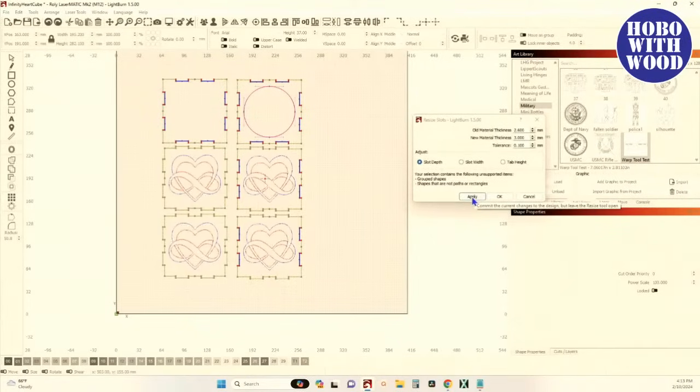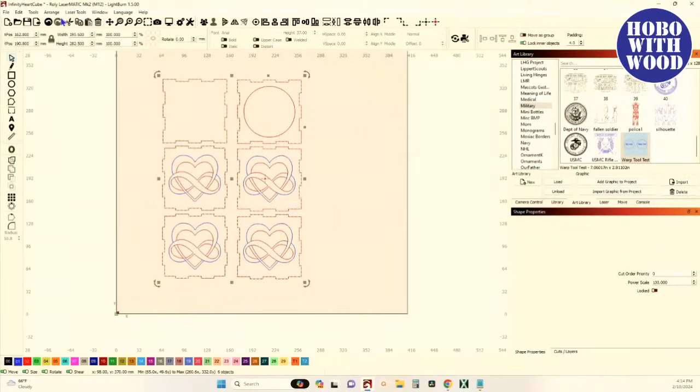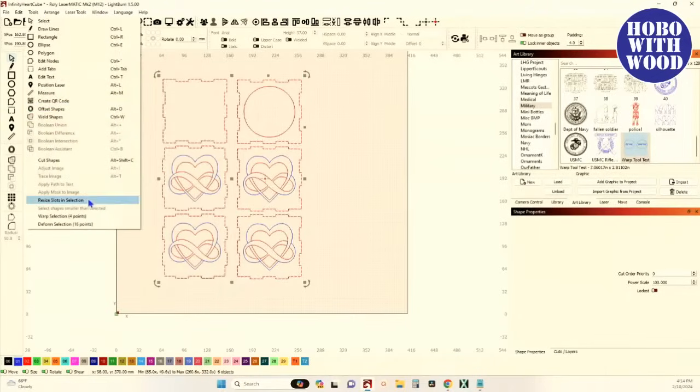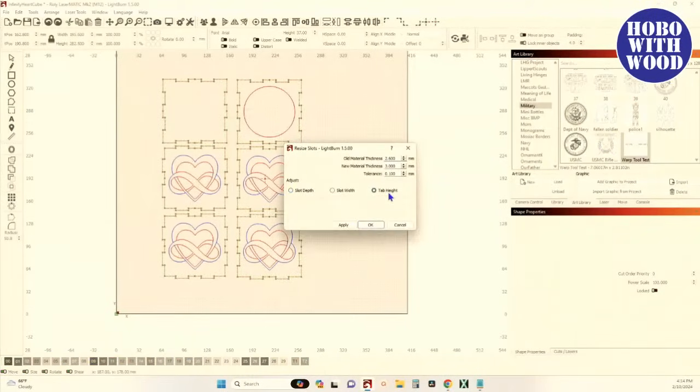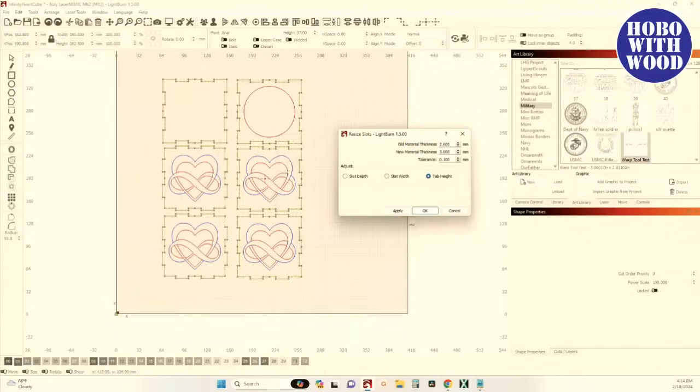So now you can click apply, and it's going to resize all your slot depths, but the tool has stayed open. Now you can change your tab height and say apply, and you're done. Used to, you only had OK, and when you clicked OK, it closed the tool, and you had to come back, go to your tools, go to resize slots and selection, then change your next one. So this apply button is just a time saver. It keeps that tool open until you've made all the changes that you want to make.